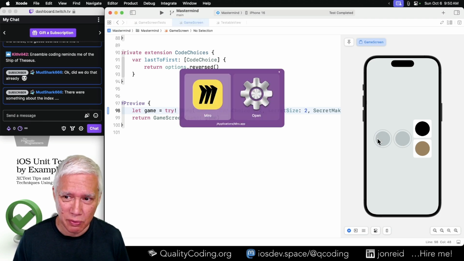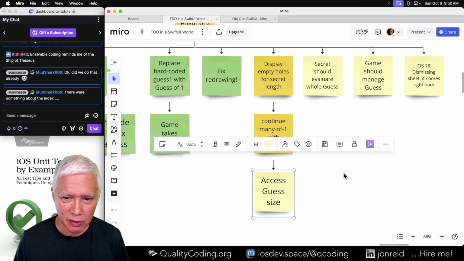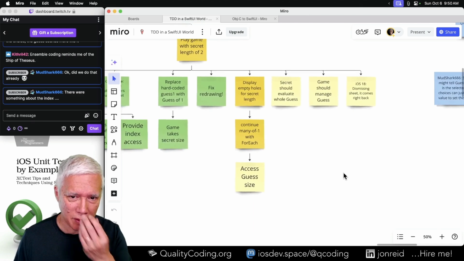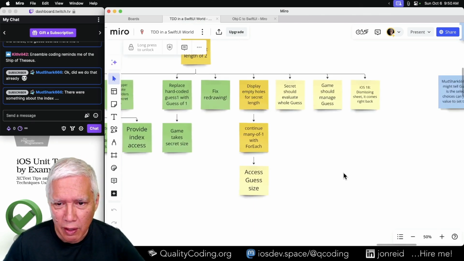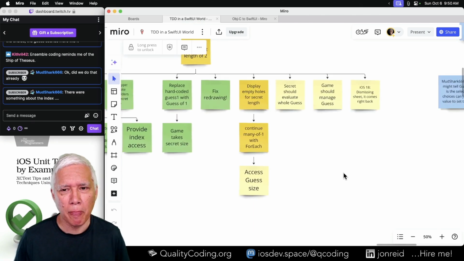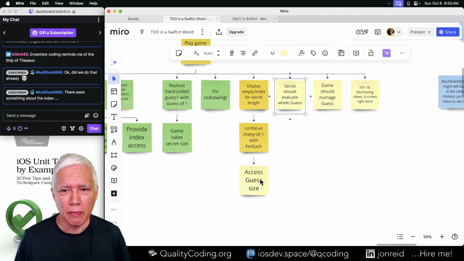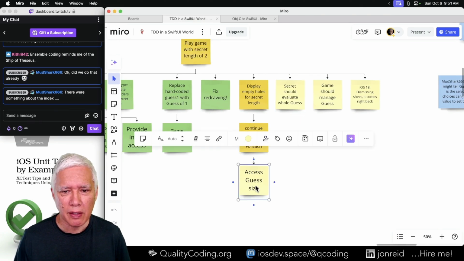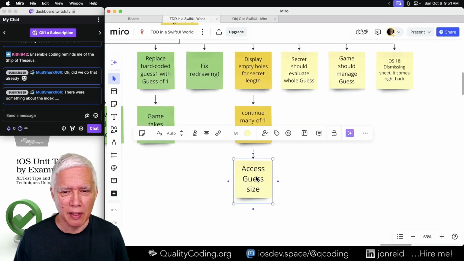So I think that's where we need to continue this. How to put this? Access guess size doesn't tell me anything.